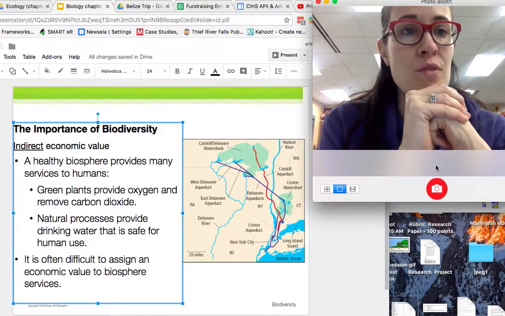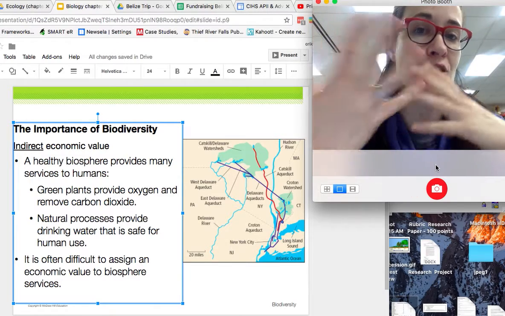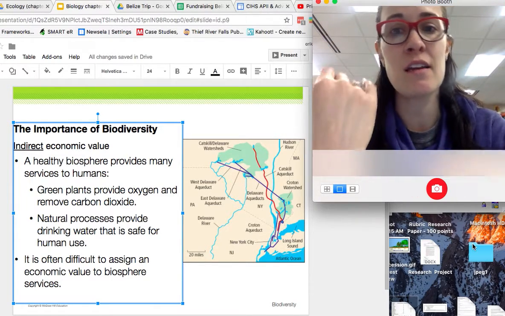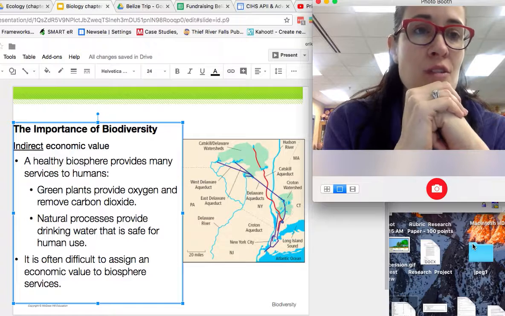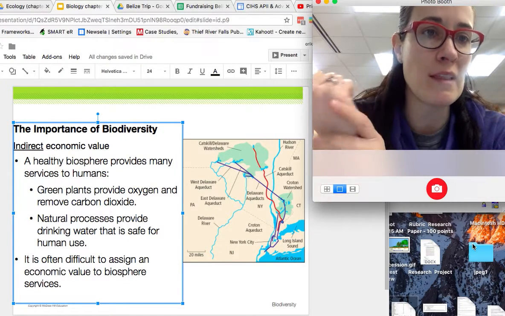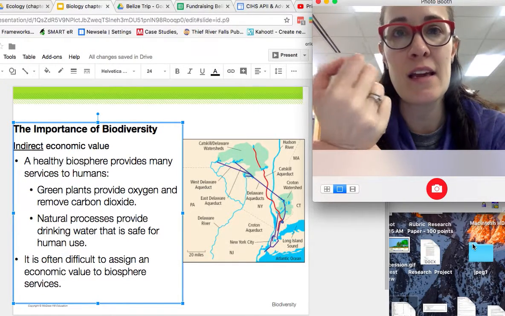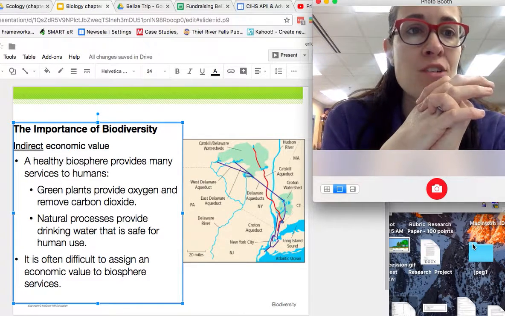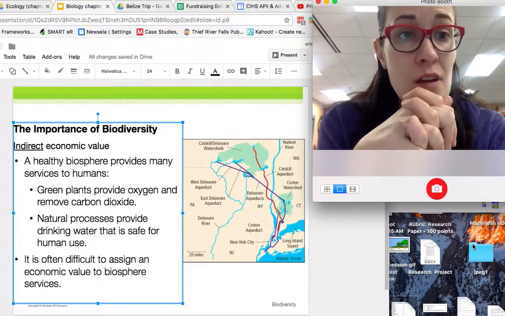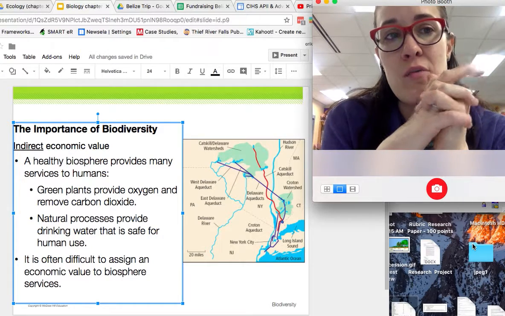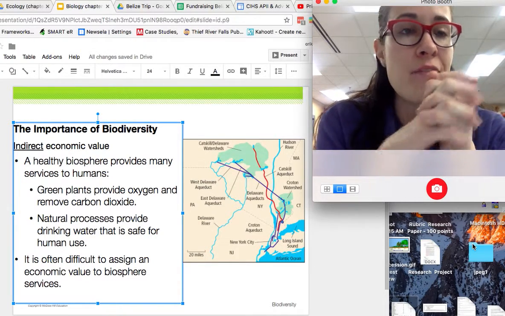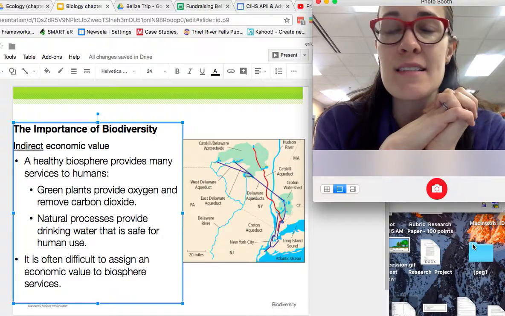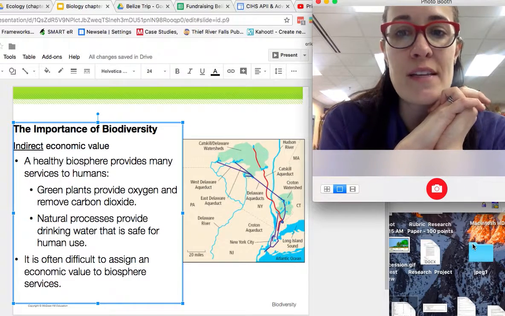We also rely on natural processes to clean our water, to make our drinking water safe. For example, wetlands that we see in some areas in Minnesota and North Dakota actually filter the water to help make our drinking water. So there have been active efforts to restore wetlands in these areas for that reason.